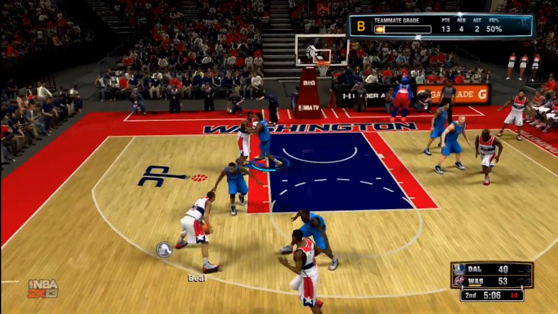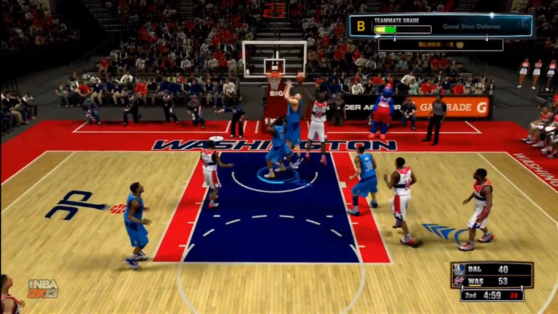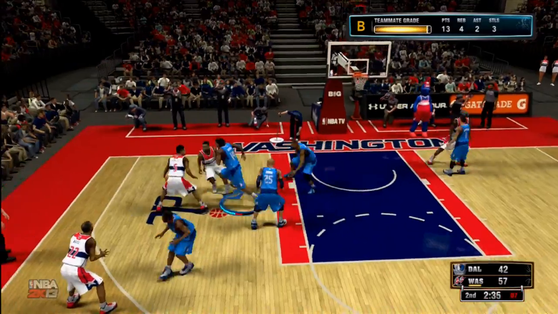So, yeah, that's like the best player on the team, Dirk Nowitzki. He doesn't even score the most. Really, the people who score the most, I get a nice block right there, it's Darren Collison and who else? OJ Mayo. And OJ Mayo is crazy, man.